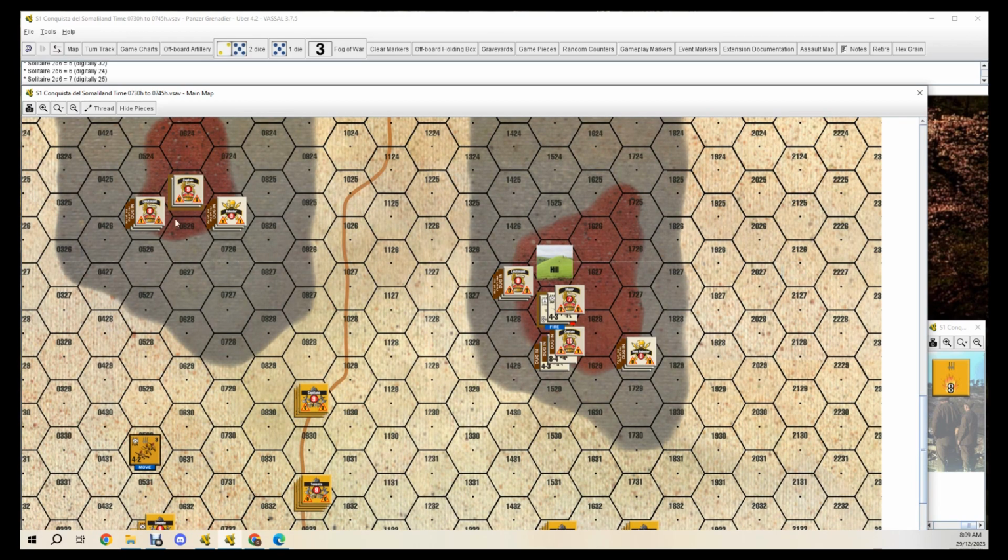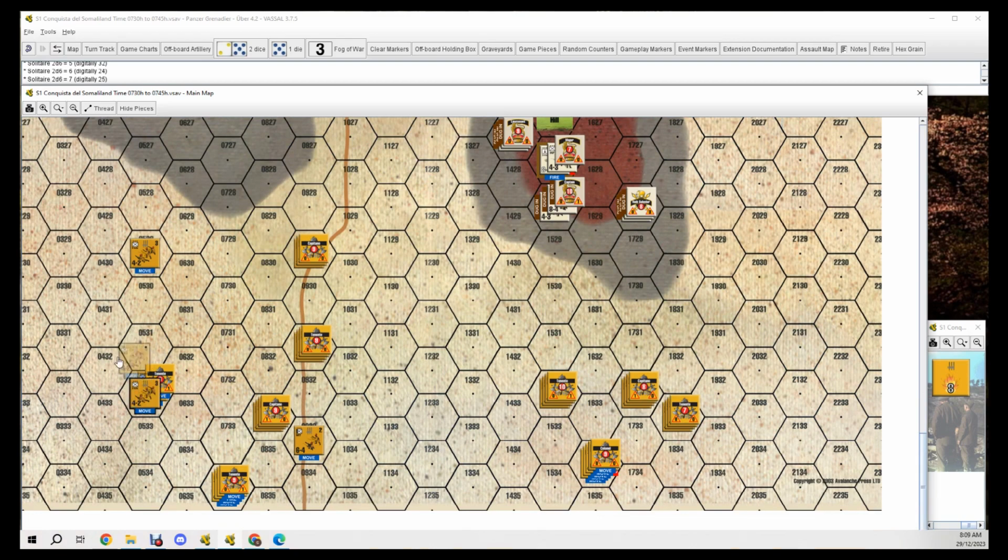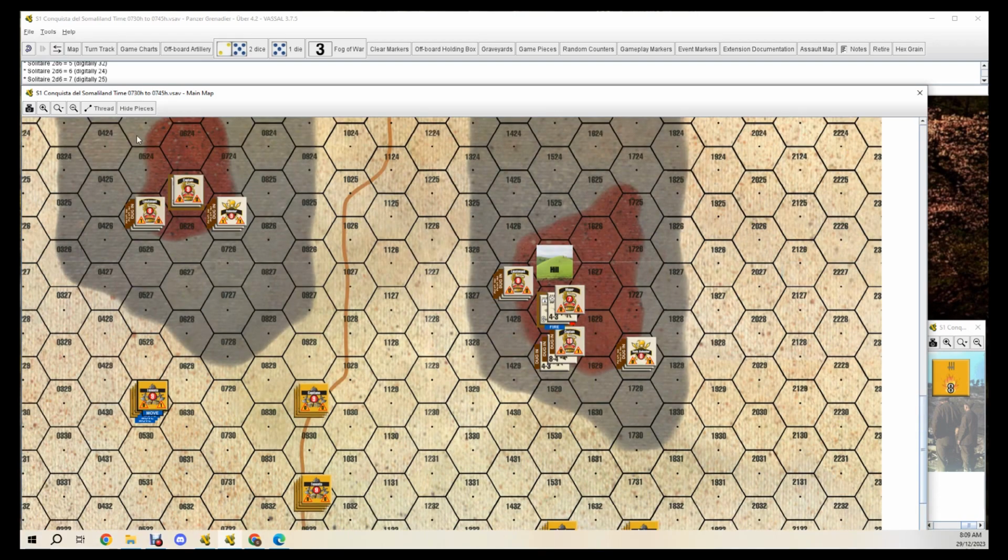We go 2, still out of range of everything. 3, still out of range of these guys. Then they've got a range of 3. He's got a range of 4. 1, 2, 3, 4. Nothing happening. And next guy comes up. Next guy comes up with the Tennille. Done. We go back to the Brits.